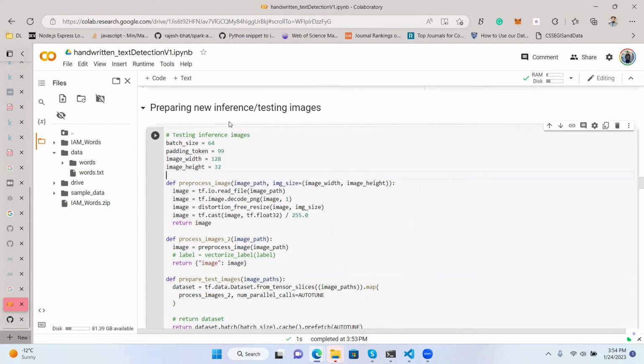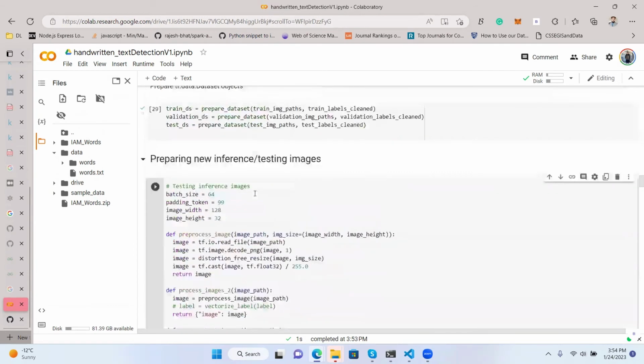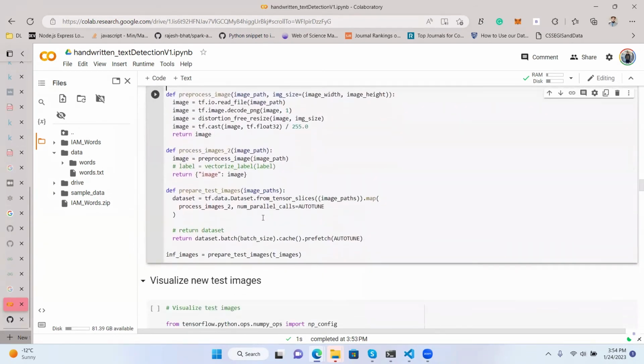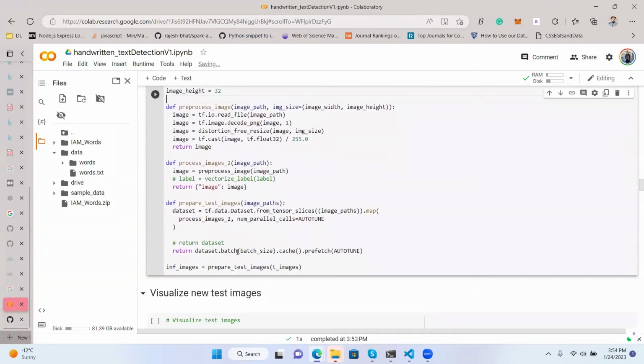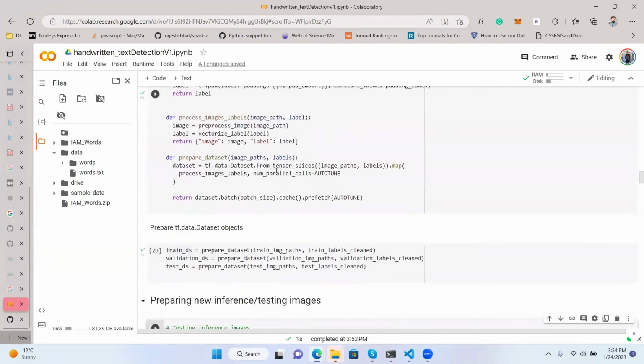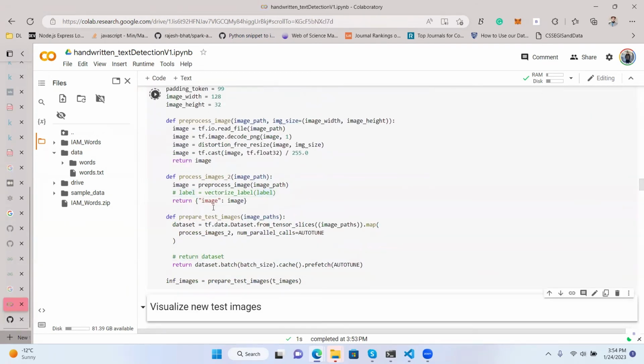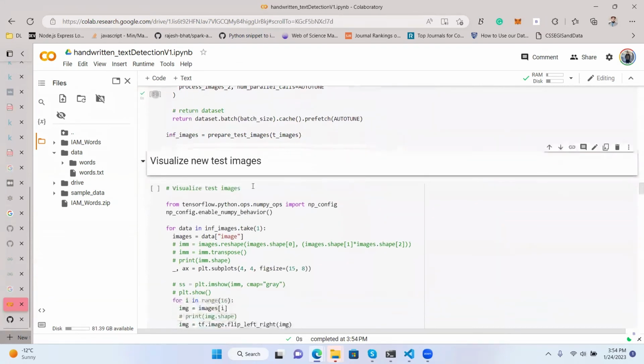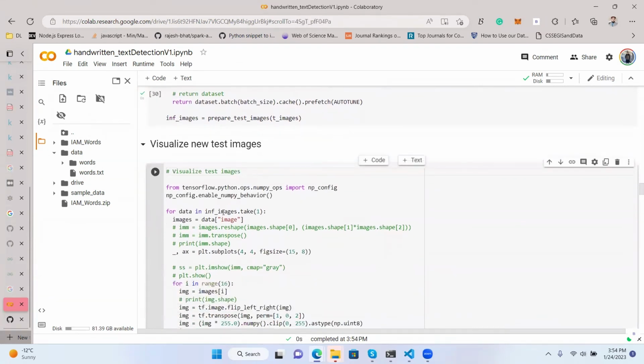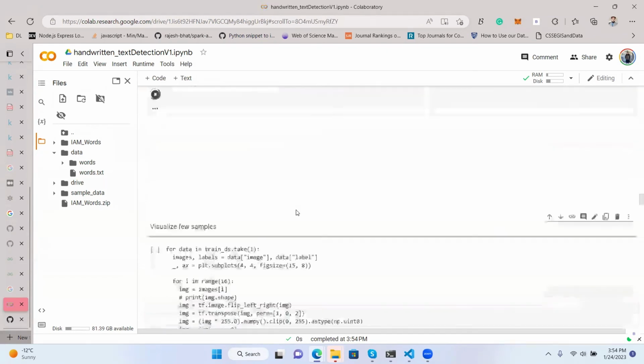As I explained above, when you have your own image, you want to pass it to the model. This is slightly different code than the above one, but almost the same. I deleted some of the lines for the labeling part. For example, over here, if you see, I have commented out the label and kept only the image. Here you're getting image and label as well. Here you're just getting the image because the model itself is going to predict the label for you. So this is for the inference part. Okay, visualize new test images, or let's say, let's plot this.